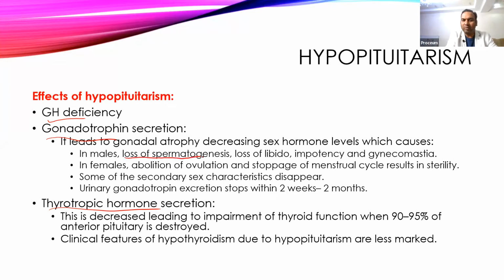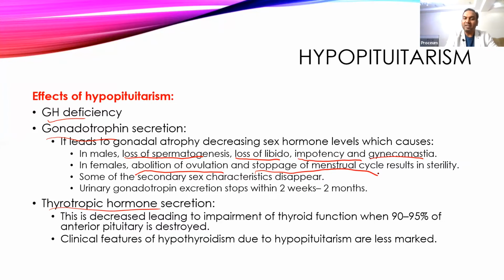That will lead to loss of spermatogenesis, loss of libido. It will cause complete infertility, impotency, and also sometimes development of breast tissue in the male, that is called gynecomastia. In the female, since there is no LH and FSH, it will not cause any ovulation, complete stoppage of the menstrual cycle, and that will lead to complete sterility.